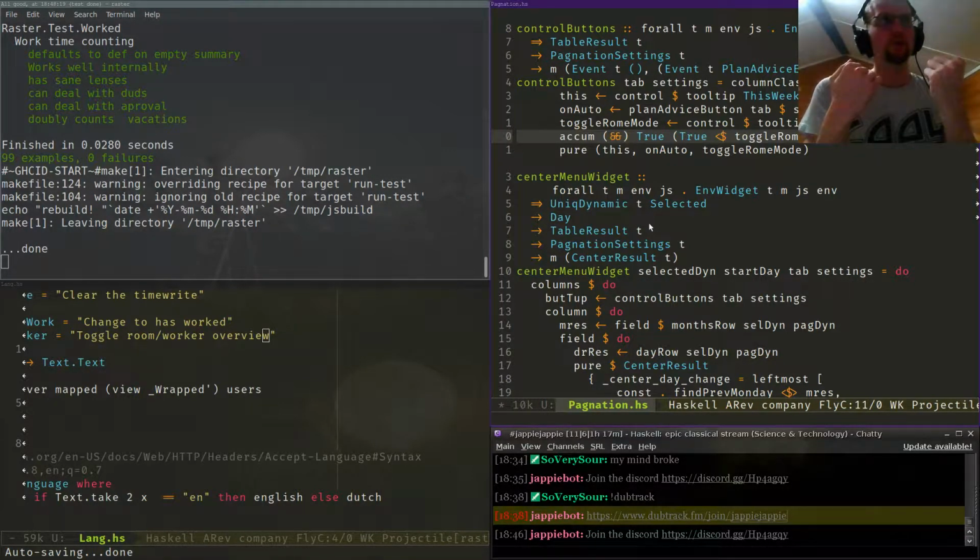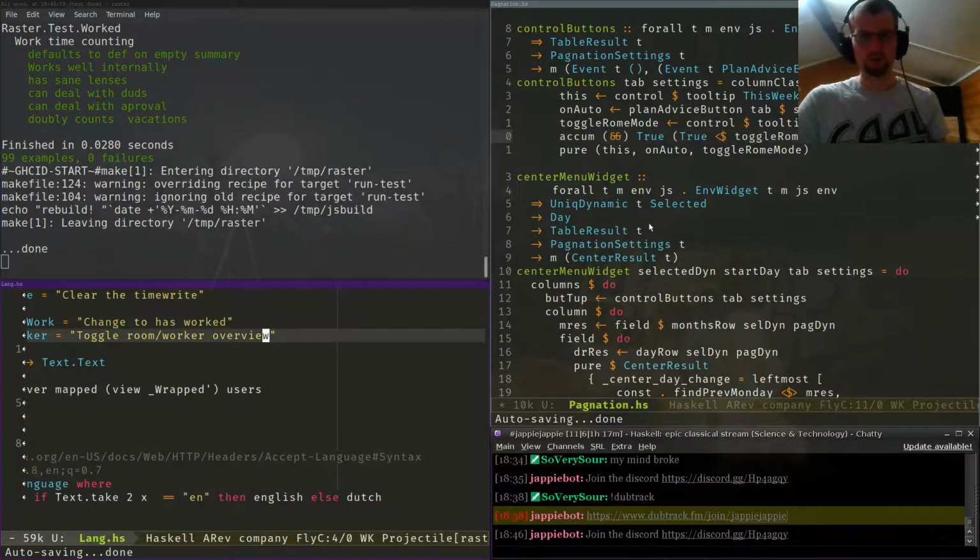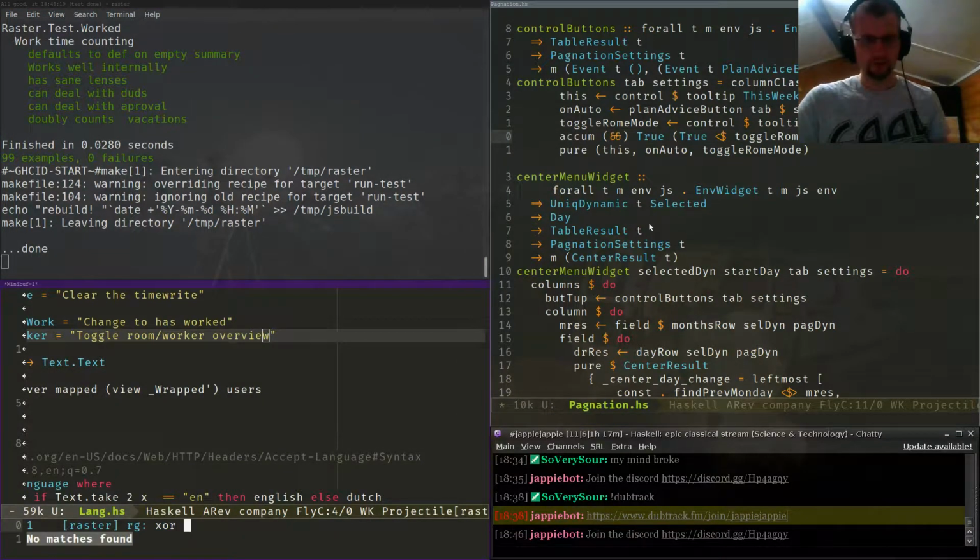True. So if they're both true, then this will be false. And if one is false and the other is true, it will be true. Yeah, XOR. Is it XOR? I think it's XOR.